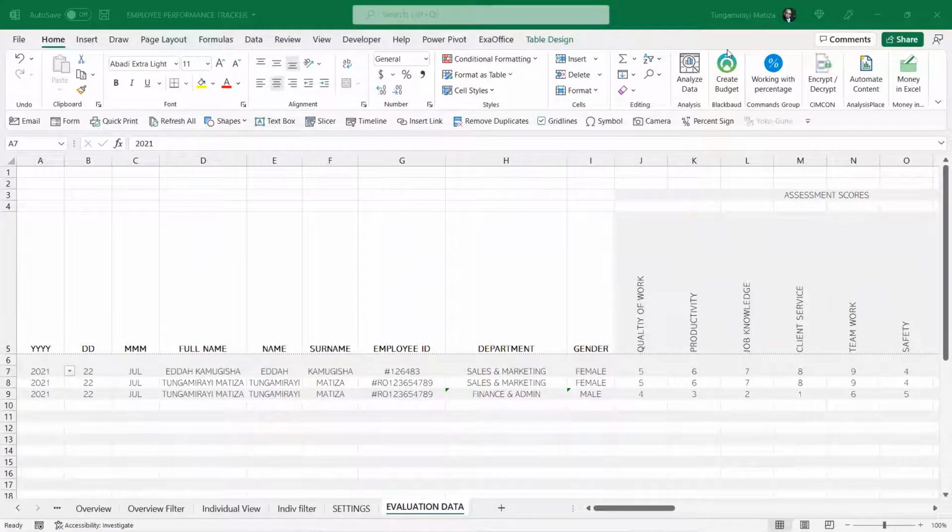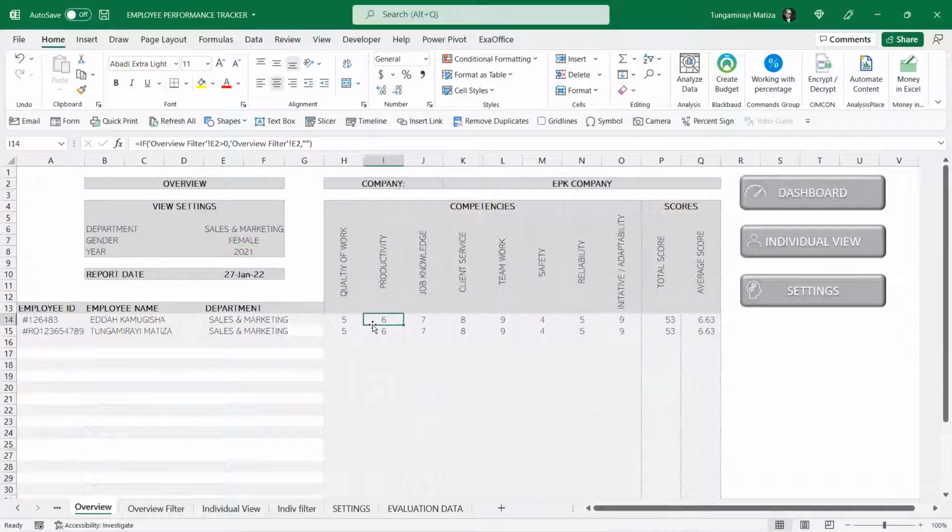So in what situations would you have to use the if function? Well, as I always say, the uses are infinite when it comes to the Excel functions. But in this situation, I'll show you an example of an employee performance tracker that I have set up that uses the if function in certain parts of it. So assume this is a list of, let's say, 150 employees. And you've got so much data and you want to be able to filter through the information by department, gender, by name, or by year, in terms of what they have done in their performance assessments.